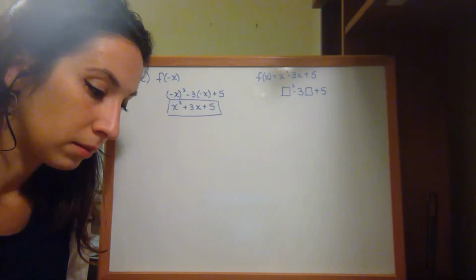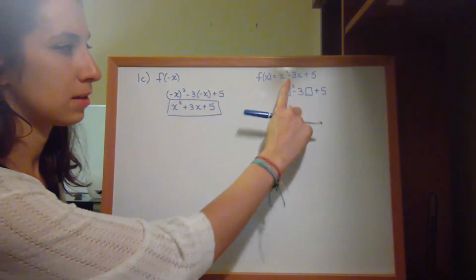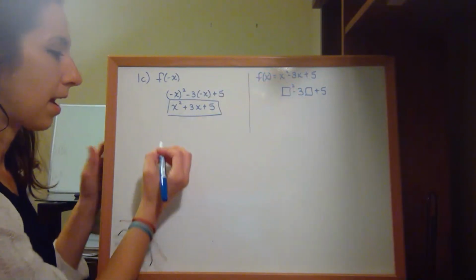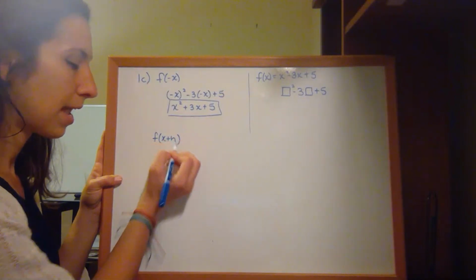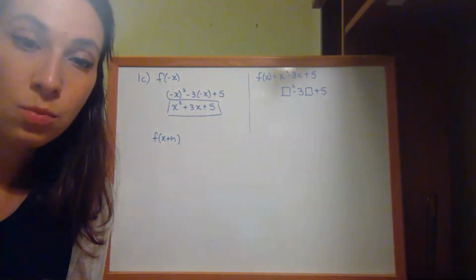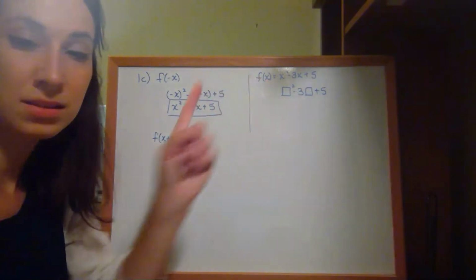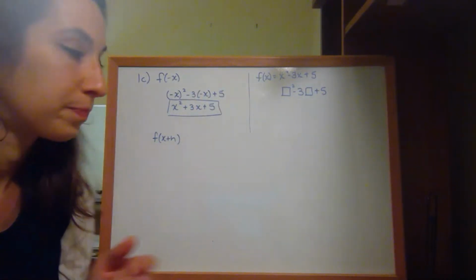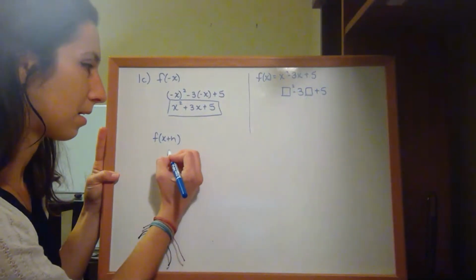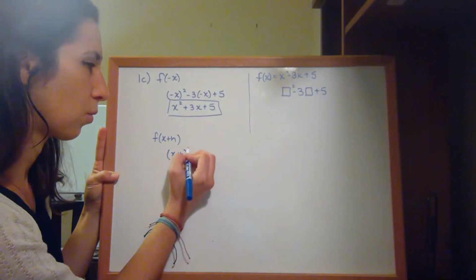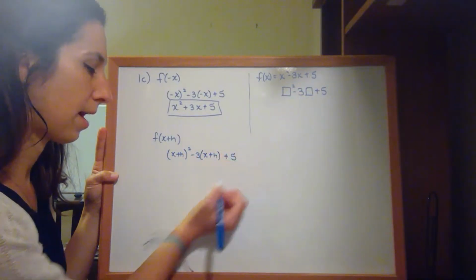Now, I kind of really want to jump down to 3, but let me not do that. Let's just pretend this is still our function, our machine, right? If I asked you to find f of x plus h, x plus h is the piece that they want you to put into the box, okay? It has nothing to do really with that x, nothing. It's not like you tag on an h. So we're literally going to plug in an x plus h inside the box. X plus h squared minus 3 times x plus h plus 5.